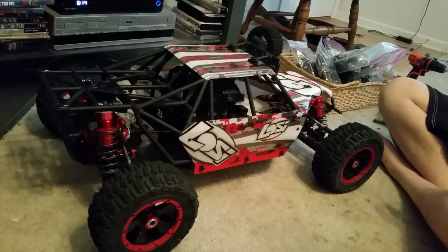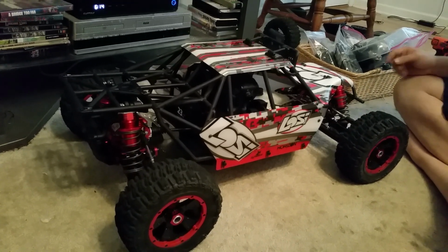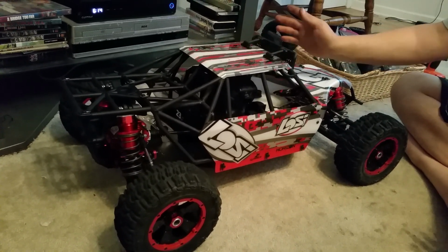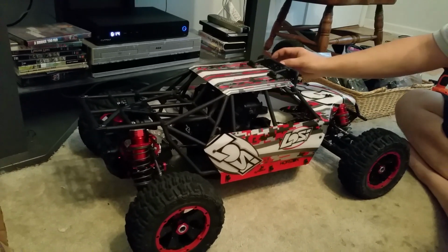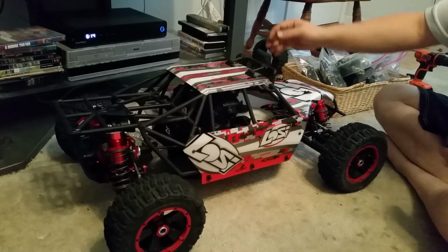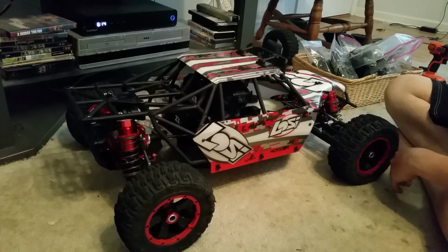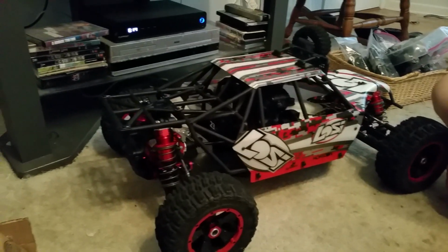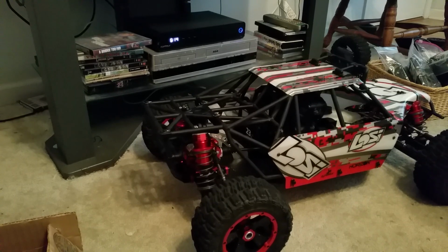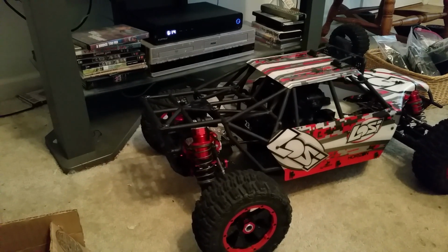They're way over there. It was the lighting kit that I have for my X-MAXX. I'm just going to put those, it came with 4 12 LED circuit boards, so I'm going to put those up here, and then put the brake light in the back. I haven't decided if I'm going to go with an extra tire or a wing. Probably a wing, because I don't want the weight of an extra tire. I'll always carry an extra tire with me anyways.